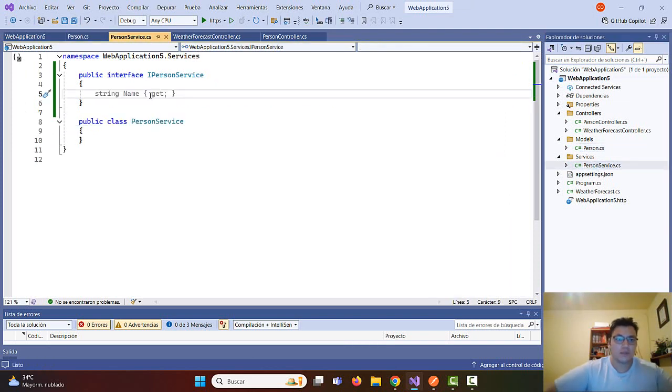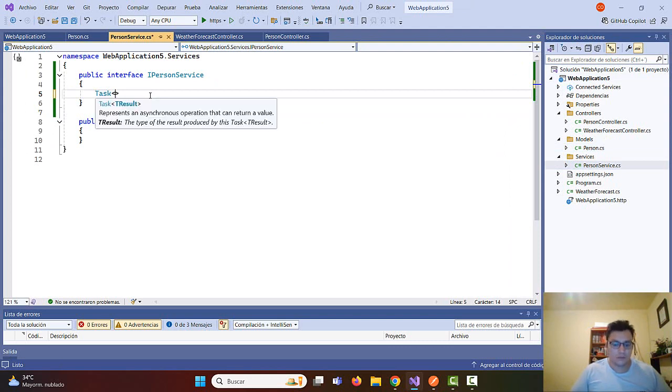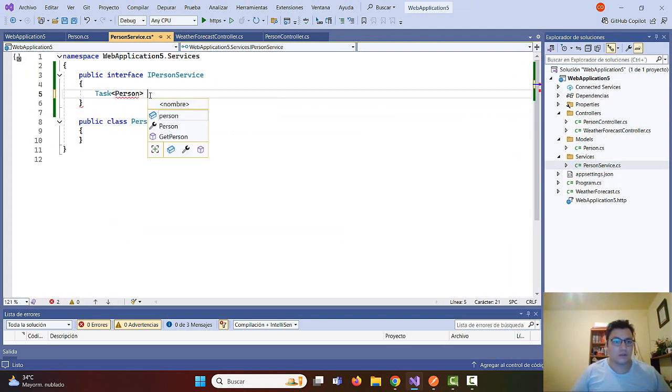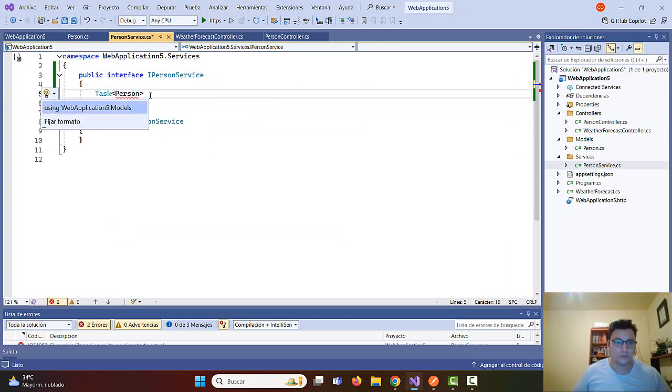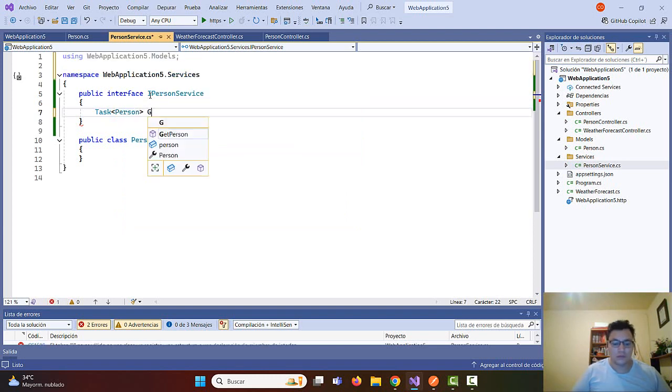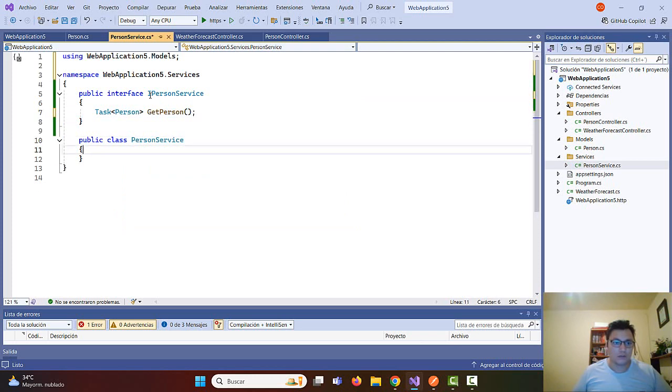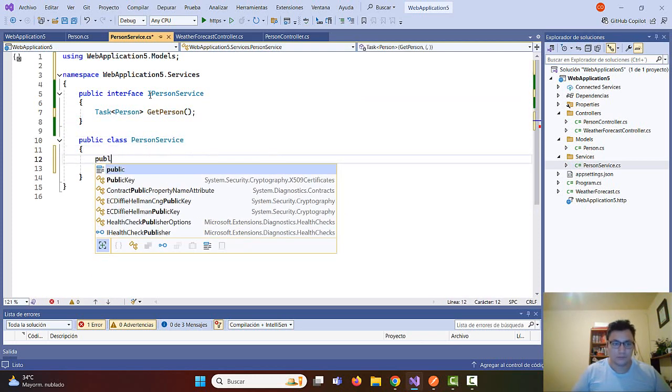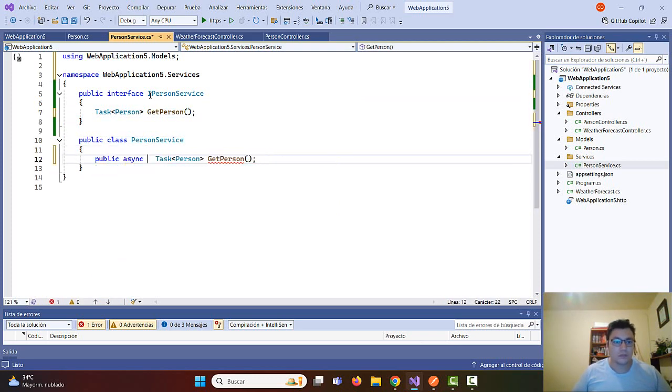Now, in iPerson service, we're going to have one method that returns a person, get person. So now we need to implement here as public async.